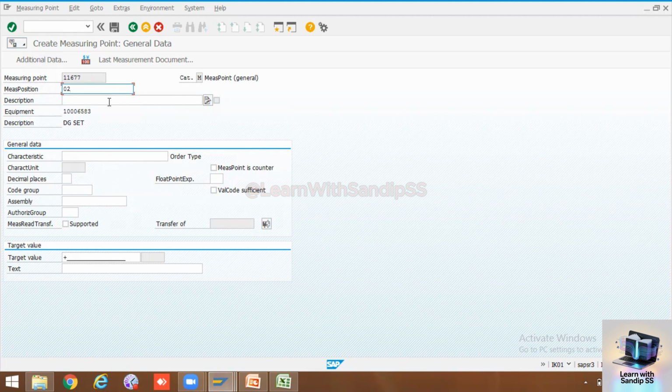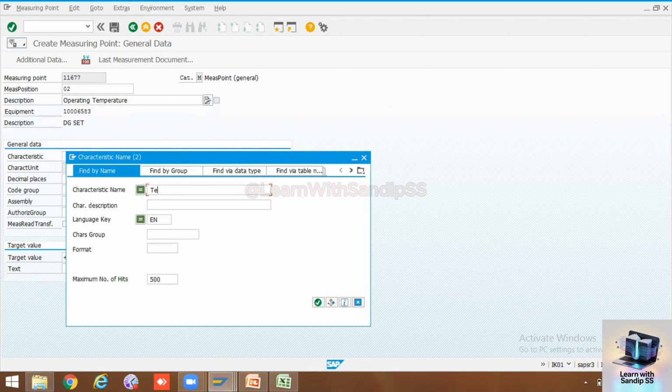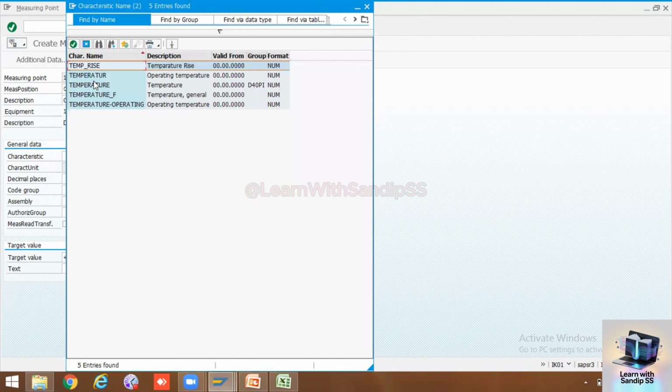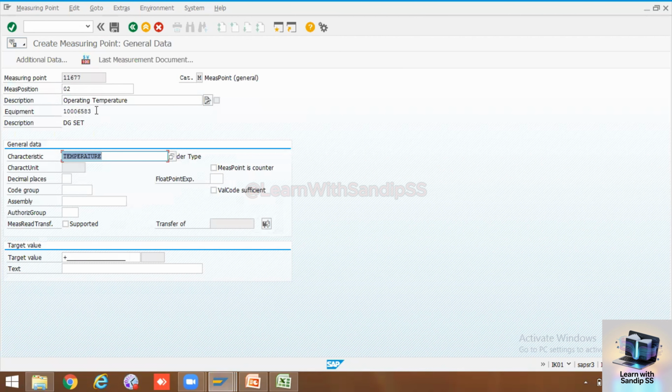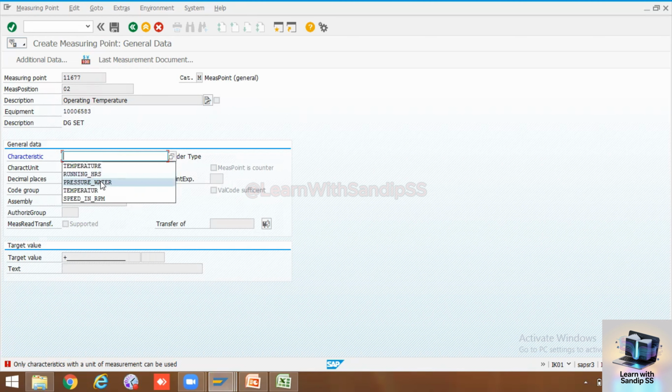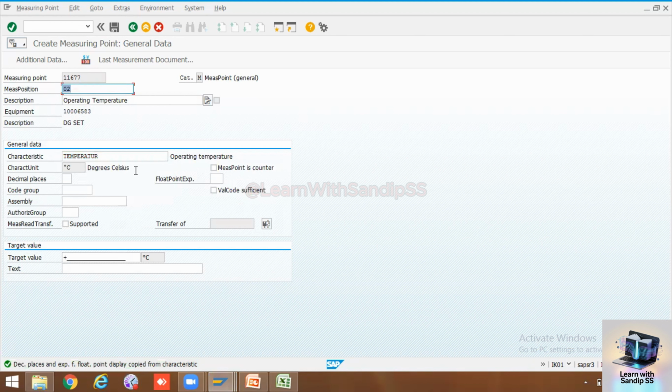Okay, I will mention the description: operating temperature. And the characteristic we need to assign is temperature, in degree centigrade.